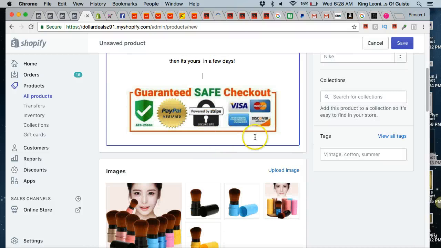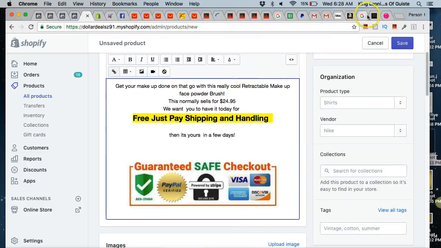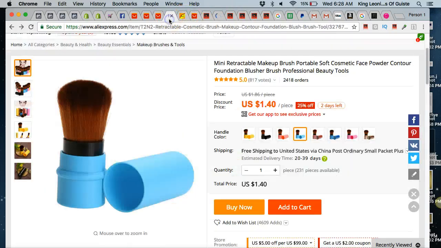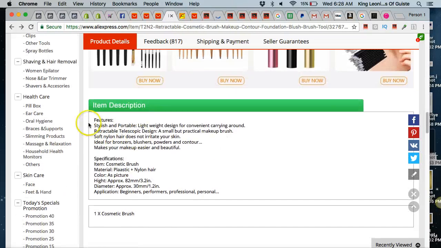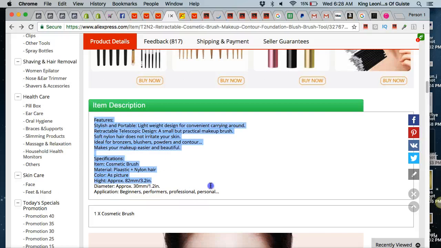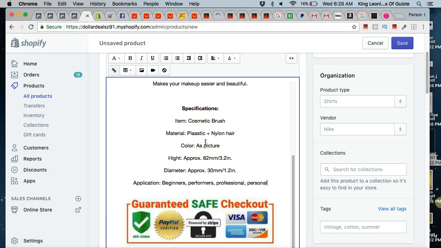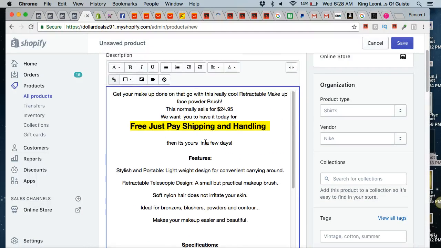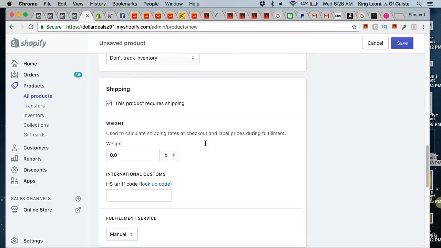And then what I would also do is look back at the product description and see what they have about the product on here, and literally features. Boom. Just grab all this and just drop this right in there. Boom. So now the description looks nice and fat and fluffy. This product is pretty much done.